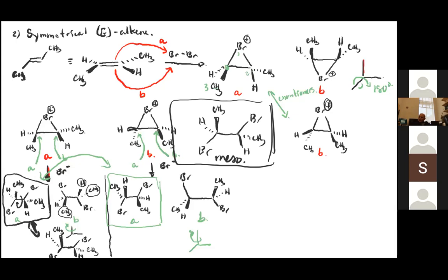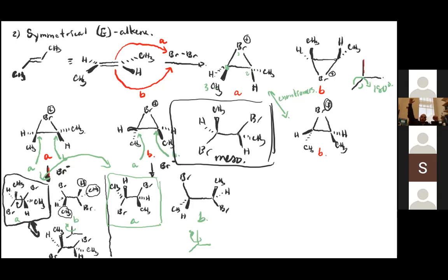Okay, and we said that for the Z isomer, the example that we did before, we got a mixture of enantiomers. But for the E isomer, I'm getting just the meso dibromide. And so the question is, why is that the case? And the answer is it relates to both the symmetry of the molecule and the mechanism. And this is more than you need to know, but for those of you that are curious, I'll take a moment to explain it.